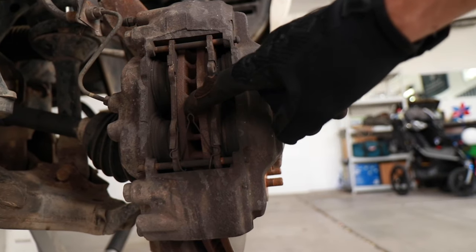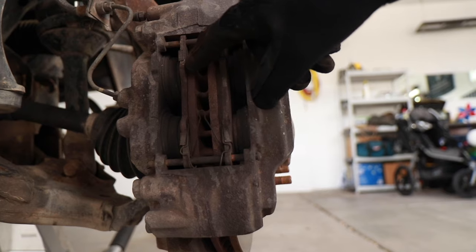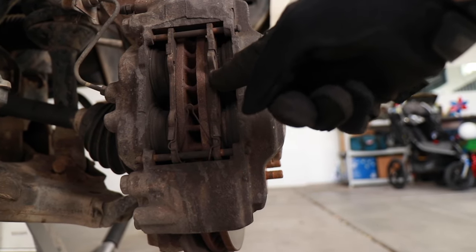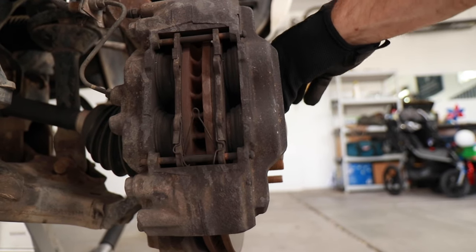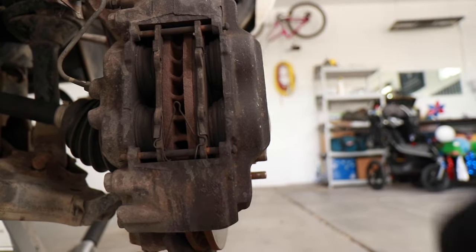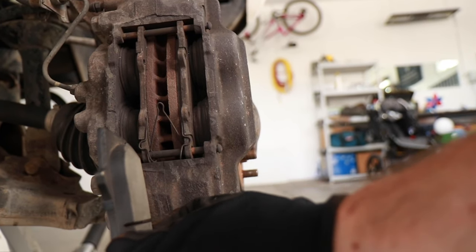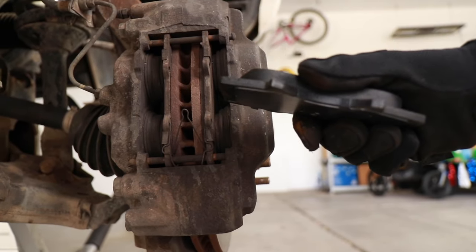You can see the rotor right here. This is all still good rotor, but on this side there's almost no pad left. There's no actual brake pad left — it's pretty much just rubbing on metal. There's a little bit of pad left on this side, but if you spin it, you can hear it grinding. That's just the metal on metal grinding and that's what you don't want to have. If we compare this side with one of the brand new ones, look at how big of a difference there is and how thick that brake pad is. Significant difference — they definitely need to be changed.